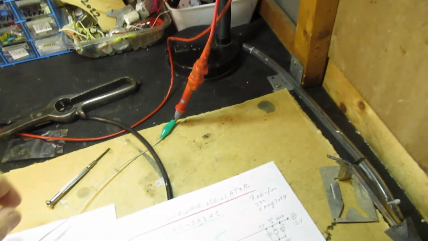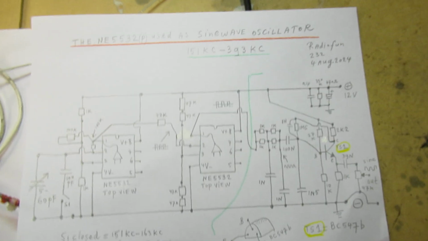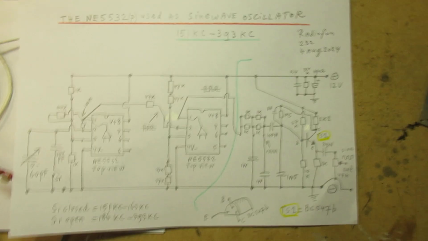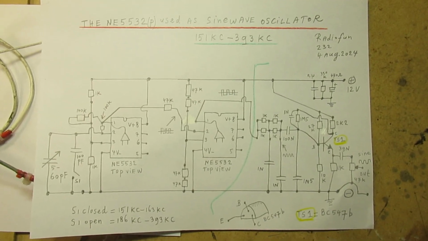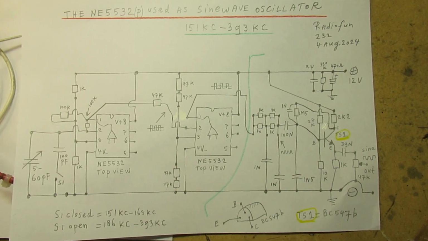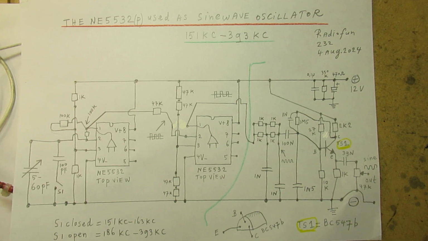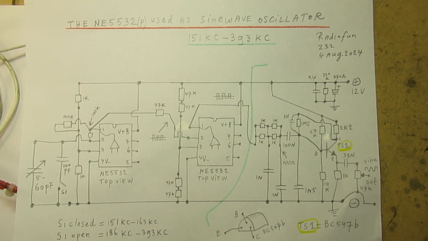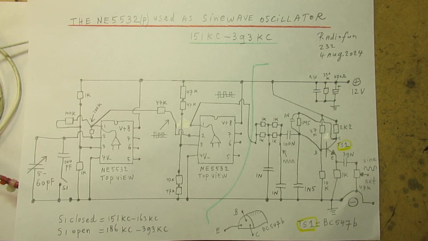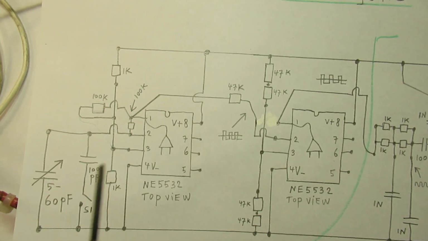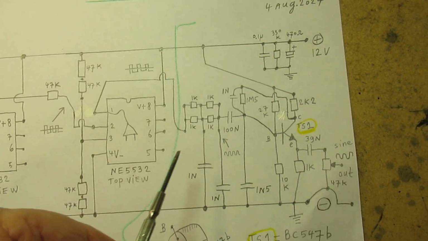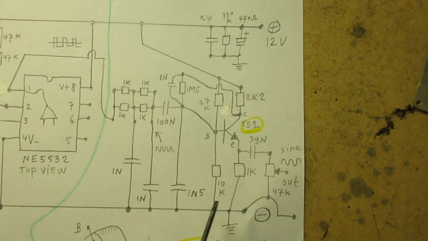I did a lot of experiments to get it as pure as possible. So let's look at the schematic again. I always had in the past a request to show the schematics for quite a long time, so I did it and do it now. And in fact, we have here a square wave oscillator. Here is the filter that changes the square waves into sine waves, and here is the amplifier.